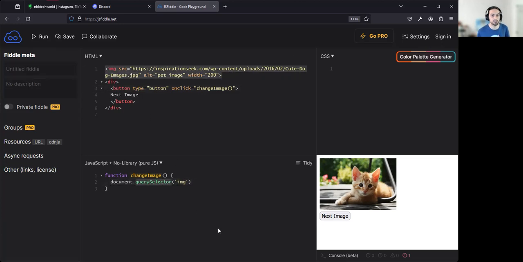Now, query selector is only used to grab one thing. There's another one called query selector all that grabs many things and kind of returns an array-like thing. Array, right? We just learned multiple things in one thing. So query selector for one thing. Now, once we get that, okay, I got the source, right? So I think we could just say, actually, let me teach you how you can figure it out.